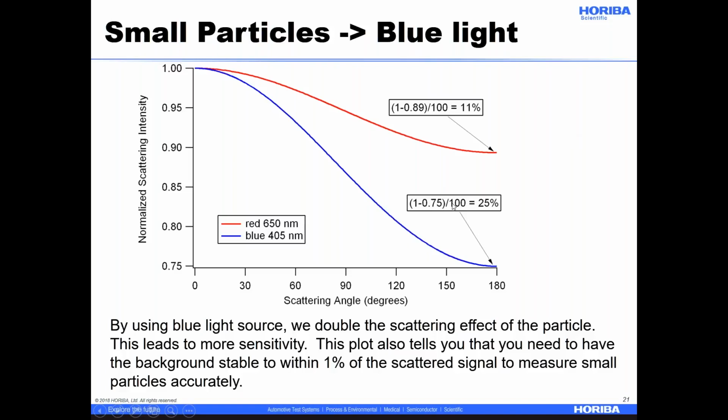And that change, or anytime you see signals and changes in signals, that gives you information. And so that larger change of 25% is giving us much more information about the particle than you get with the red light. Another comment is if you start looking at those numbers carefully, you realize that, hey, if I want to measure changes on the order of 10%, I really need to make sure I have my background stable with the 1%, the scatter signal. And so that's going to mean things like small changes in the optical design, avoiding narcissist effects, for example. It's going to mean making sure all your glassware, your windows are precision windows, and so on.